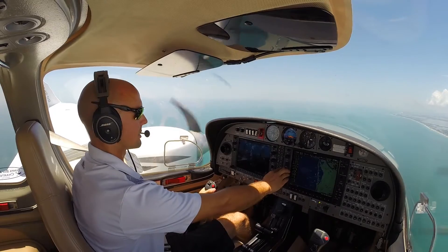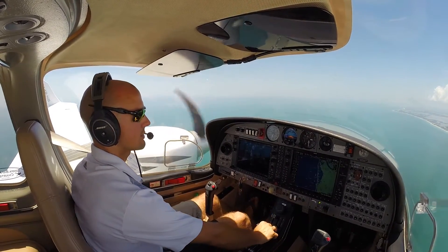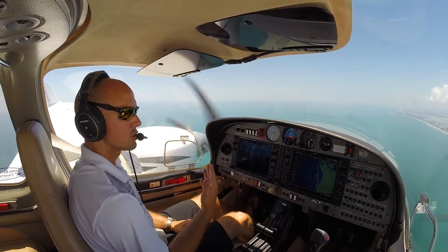And now let's go ahead and set back up our autopilot — take a little break here. We're on heading mode, we're on L2 mode. Just going to press autopilot engage. I can go ahead and let go, set my power, and take a little break. And that's okay to do on a checkride — you need to demonstrate proficiency with the autopilot.